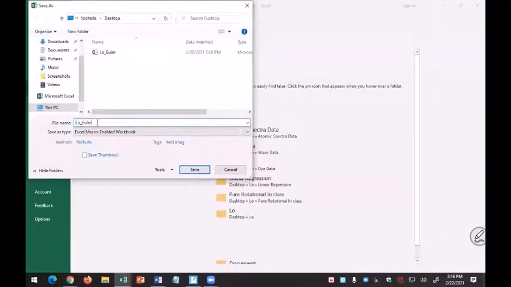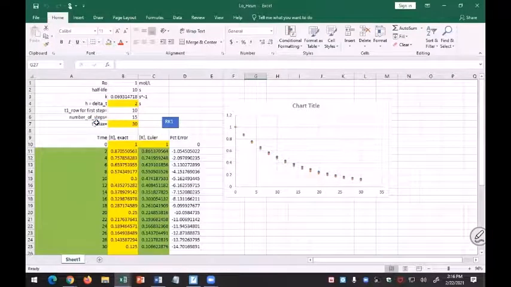Instead of Euler, call it Heun, H-E-U-N. The Heun method is a second order method. It's an example of what's called a predictor corrector method. So now I have my original already saved, and this is my second one that you'll need to upload later after you've modified it.